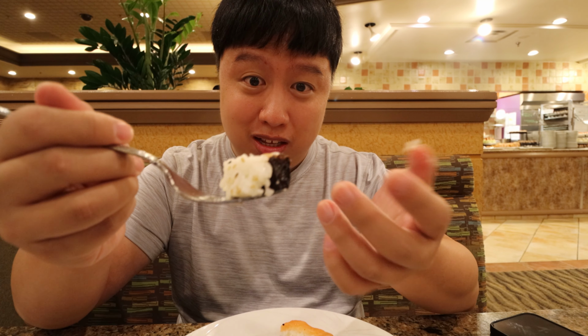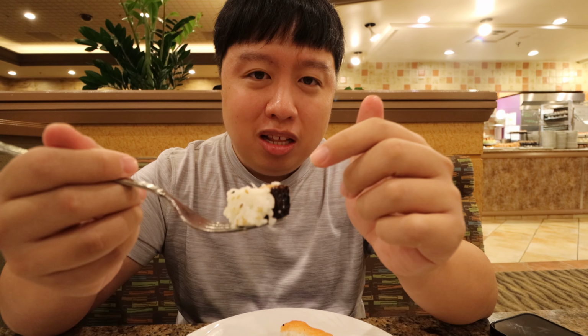As you know, the sushi, I'm gonna be honest, I don't think it's the best made sushi because literally I'm trying to pick it up and it's falling apart right now. So okay, it entirely broke apart. As you can see, the sushi did not hold up well, which means the rice obviously was not made right. But as you can see, they actually don't give a lot of filling. I don't know if you can see it through the camera, but it's a very small filling. I don't know what kind of filling it is. They didn't really label it, but it looks to be like salmon, so I'm just gonna assume it's salmon sushi, so let's give it a try.